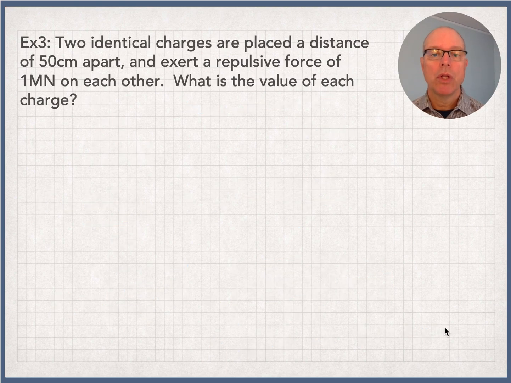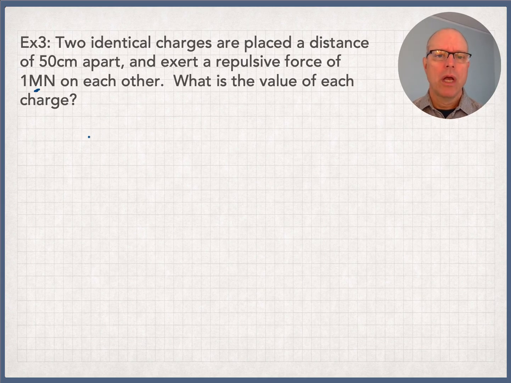Third type of question. What we've got is 2 identical charges placed a distance 50 centimeters apart, and they give us the force acting between them. Okay, so here's a good example of the metric prefixes. So newtons is a standard unit. The fact that I see a big M in front of it means this is trying to tell me something about the power. So this is going to be a meganewton, 1 times 10 to the 6 newtons. So that's a big force. That's like 1,000 tons of force between these two things. So the charges are probably huge, right?